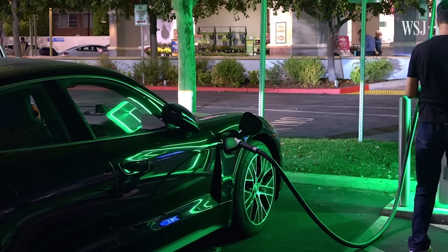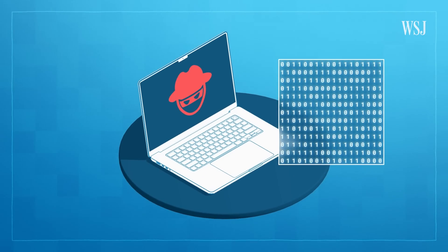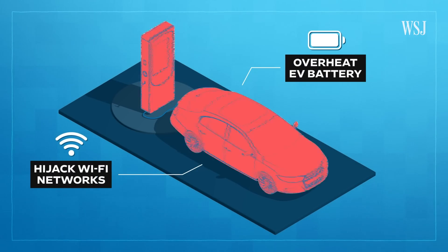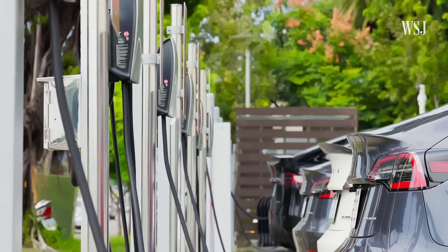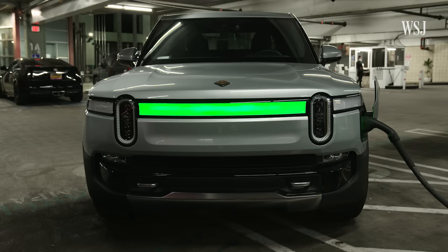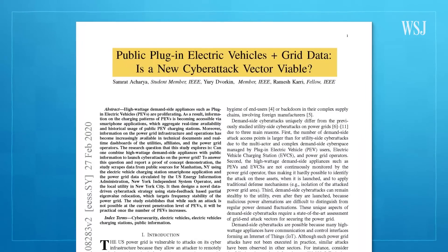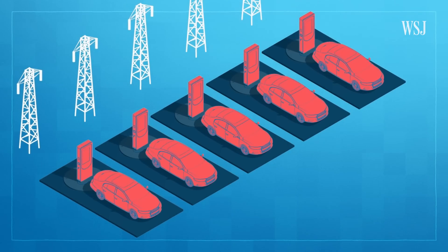Cybersecurity experts say other vulnerabilities aren't hard to find. Multiple studies have found bugs that could allow hackers to connect to a charger remotely and install malware, opening the door to overheat an EV battery, hijack a Wi-Fi network, or even take control of an entire vehicle. But it's the cumulative impact that could cause the most damage. The power grid is designed to work at a relatively steady state, and a huge surge or dip in demand — caused by a coordinated set of EVs all suddenly charging or not charging — could cause blackouts. In a 2020 study, NYU researchers modeled a hypothetical scenario where fewer than 1,000 EV chargers could be used to take down the Manhattan power grid.